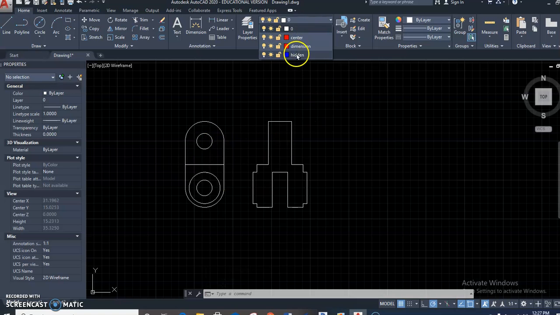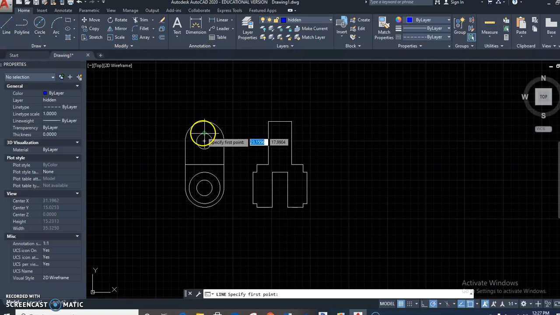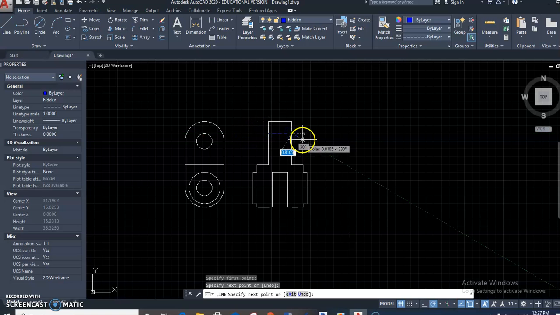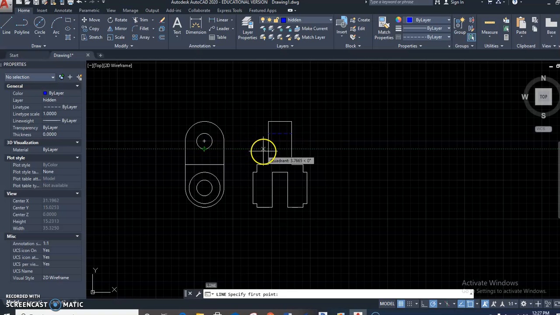So click here and go to hidden. Now, choose your line again like you would. Move your line over from here. Now, I just O-tracked it. I touched it, I didn't click. There's one right there. Press enter, touch the bottom of this, drag it over. If you need to draw the full line, great, but you better be trimming it.